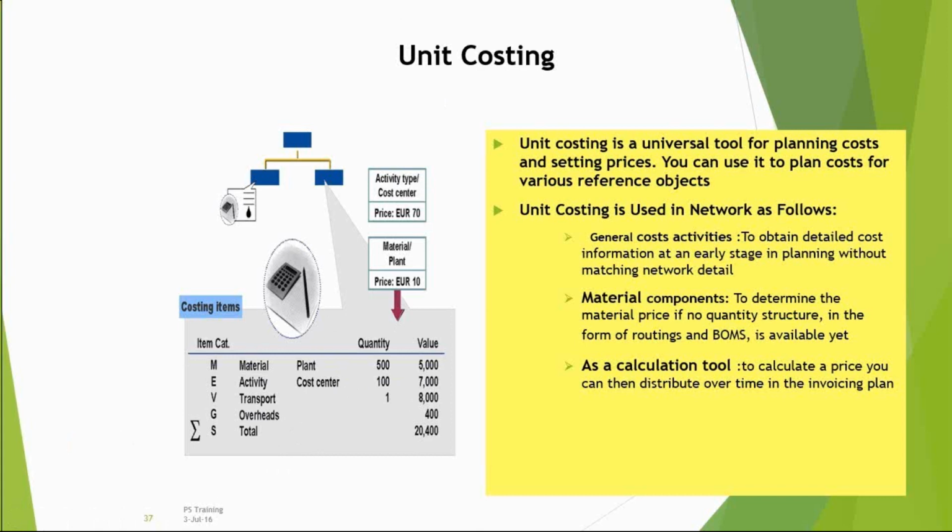Can you repeat what you just said? Yeah, here I am getting the unit price of 70 euros. Here I am nowhere using the plant. I am only using the cost center and the activity type combination. Correct. And how am I going to determine this? Just now I told you that plant is a very important thing in PS. Don't you think I'm contradicting my statement here? I will explain why. In internal activities, the major important thing is my work center. The resources belonging to the work center play a very important role. And in the work center, whenever the resources are placed, they will be given a cost center.